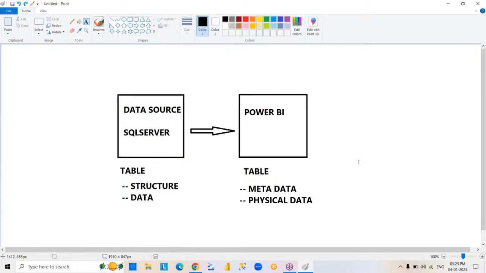SQL Server is a database. The purpose of SQL Server is data storage only, right? So no need to discuss much about that. But coming to Power BI, it is not a database, right? It is a data analysis and report creation tool, some data warehouse tool. So in this tool, where the data is going to be stored, that is important. That is my question.